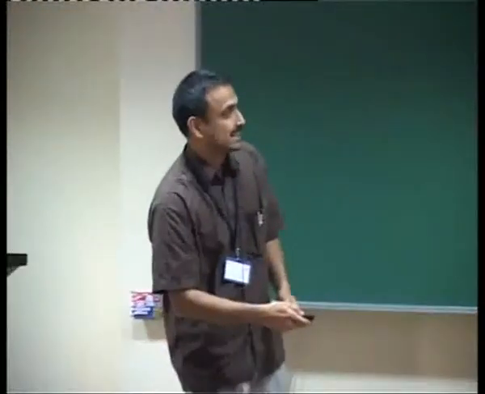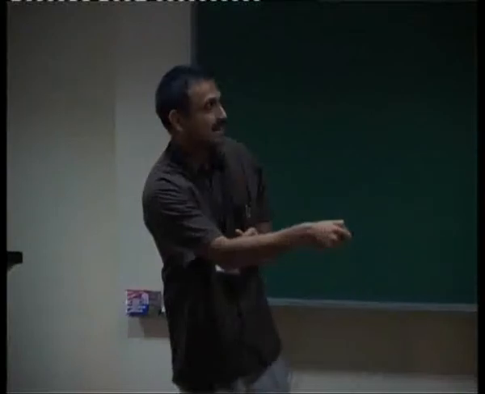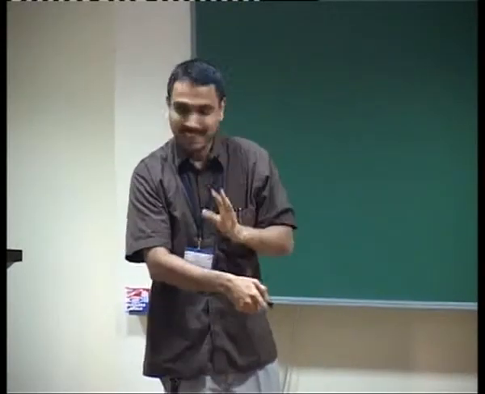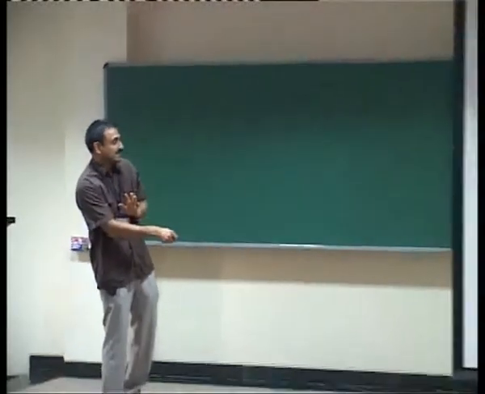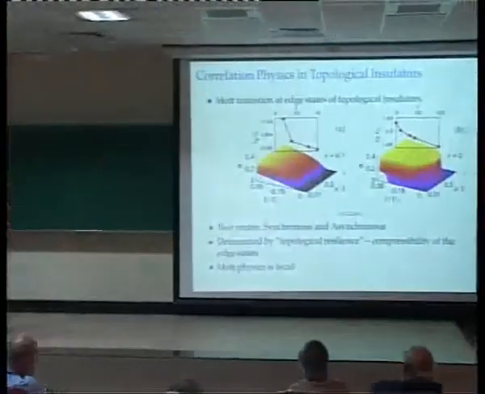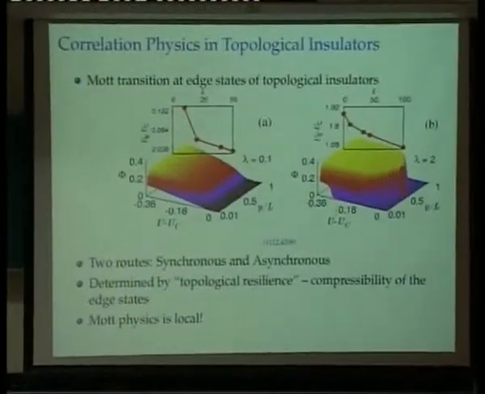I had a commercial on other things we are doing. It's work done by Amal. This shows that graphene ribbon edges are like sensory organs, and they actually determine the magnetism of graphene nanoribbons. And we also have that topological insulator ribbons go Mott insulating in two different ways, synchronous and asynchronous. So if you're interested, please catch me afterwards.